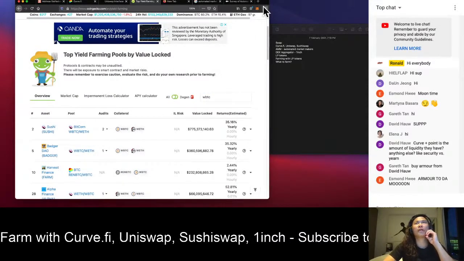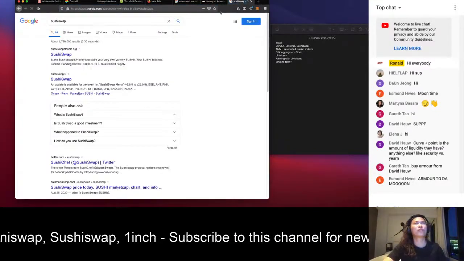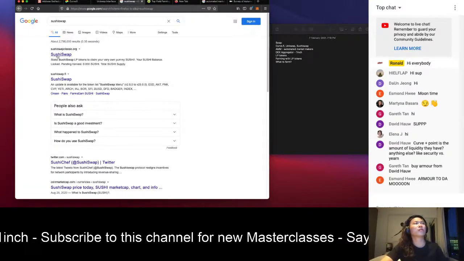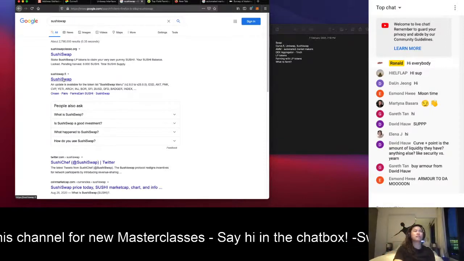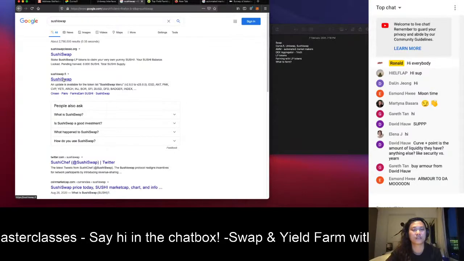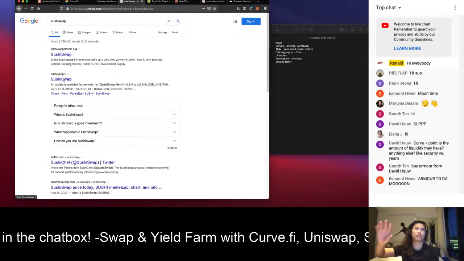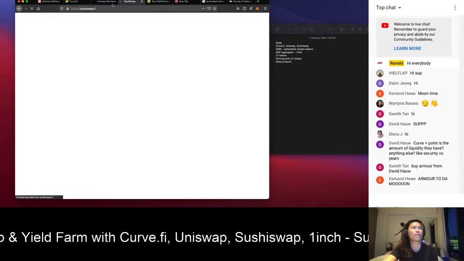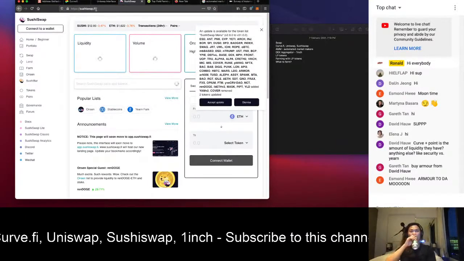part. So Sushi is basically the same idea. The only difference I think between Uniswap and Sushi is the roots. Uniswap came first, and then SushiSwap copied it. Uniswap was created by some guys that are backed by VCs, and so on and so forth, and SushiSwap is kind of like a community-driven alternative. So for SushiSwap, you go to sushiswap.fi, which is their newer page.